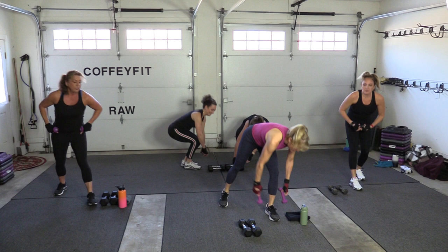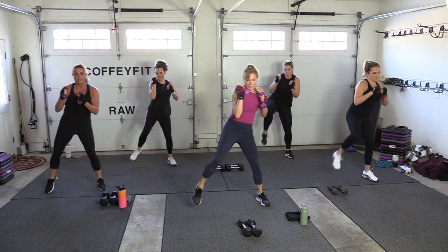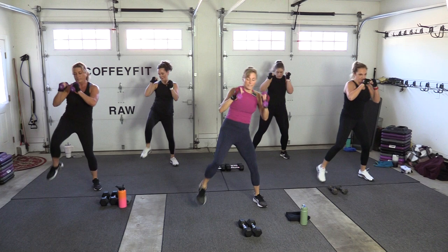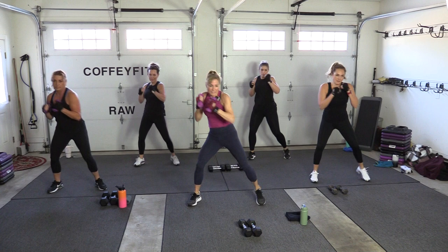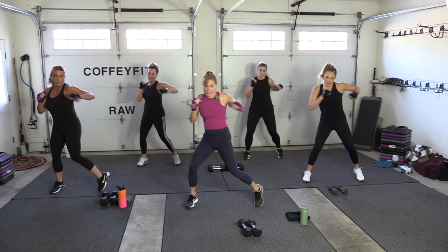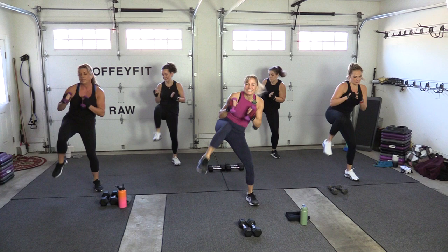Slow elbow hooks and knees. Ready? Let's go. Knees. Elbow. Point to me with the elbow. Dumbbell is close to the chest, right? Really pivot that foot. You really feel this in your midsection. Waistline here, abs are here. Come on. It'll be worth it, guys. Crunch to it. One more set.